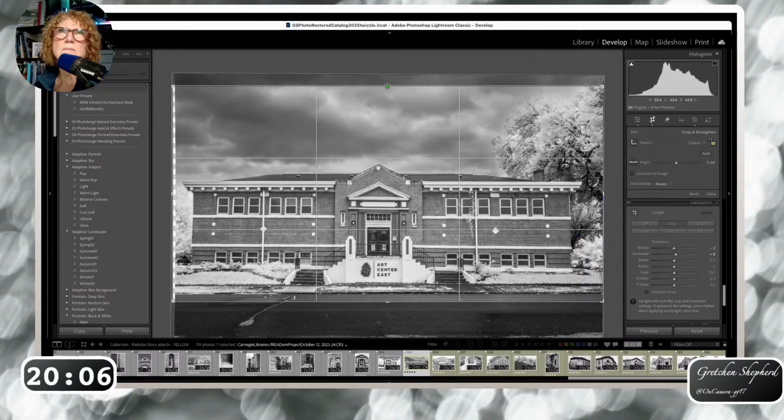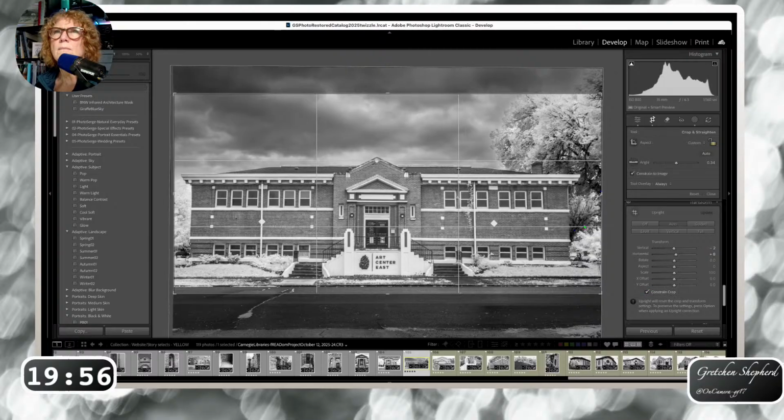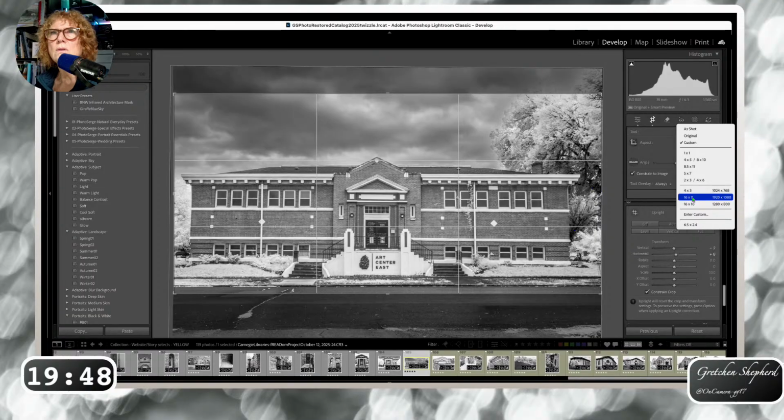And bring it down. Yep. Okay. Is that a 16 by 9? Oops. Nope. Nope. I'll just do a pano. Okay. That works.